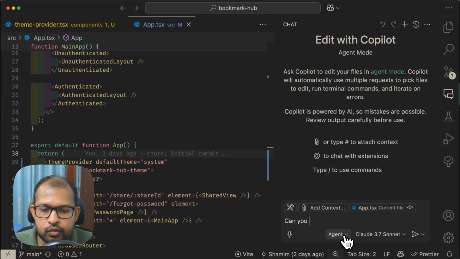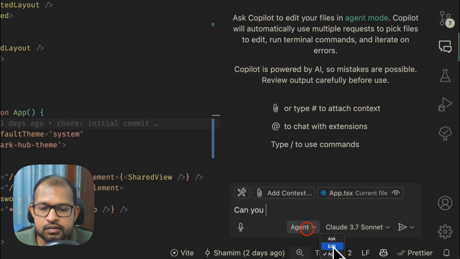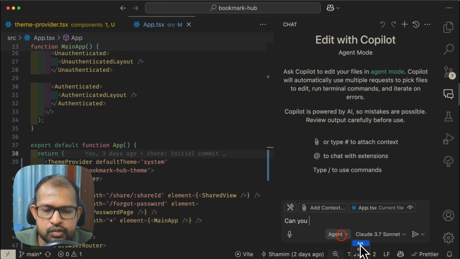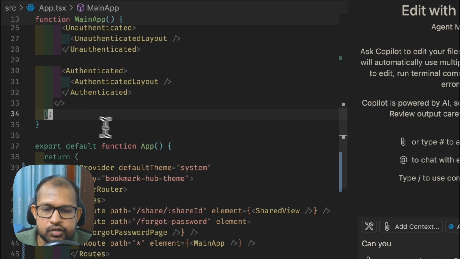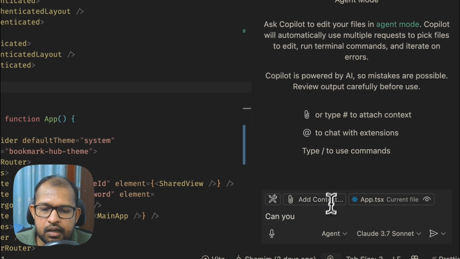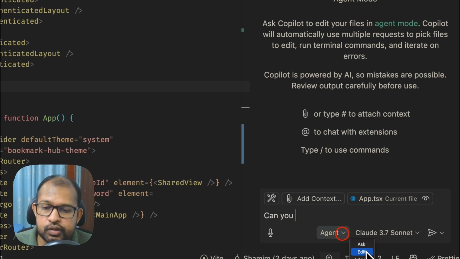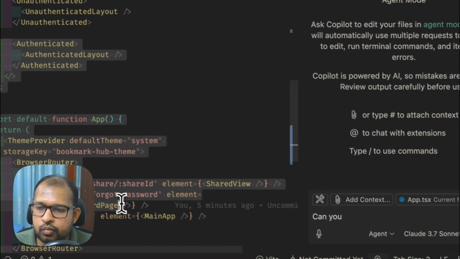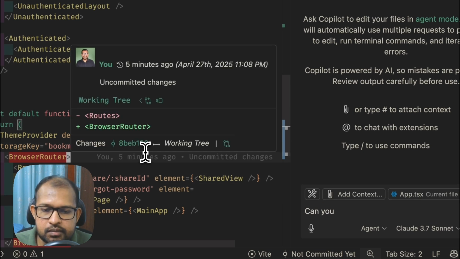So I'm still on the agent mode. So there are actually three modes: ask, edit, and agent. What I usually do, if I need to understand a code base, or if I need to dig in and do a research kind of work with the code, I usually select the ask mode. So I chat with the AI, and then finally, if I'm happy with the code, I can just insert into the cursor position, or just copy and paste. Or you can click edit. That would do the same thing, but it would work in real time. I would show that in a minute.